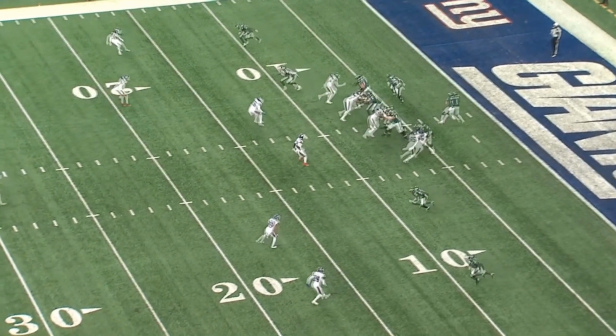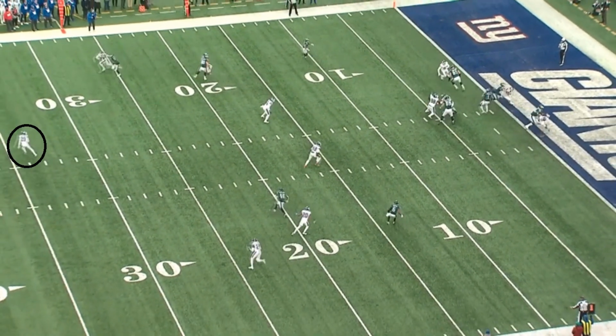However, right when this play begins, you're going to notice that the safety on this one is immediately running over in that direction. Hurts has not started a throwing motion at all, but Hurts has stared down Quez Watkins, which is getting the safety over. So good read there. This is just one of those plays where you have to realize this is not what's supposed to happen. You have to pay attention to the safety on these plays. This is one I would still qualify as kind of a young player mistake, which isn't the end of the world, but still, it's a young player mistake to make this throw.